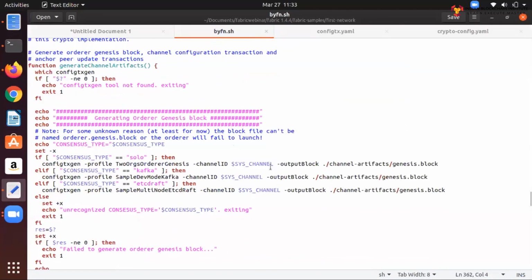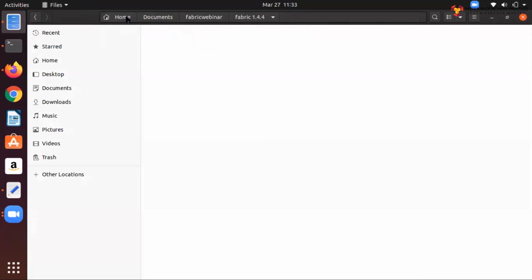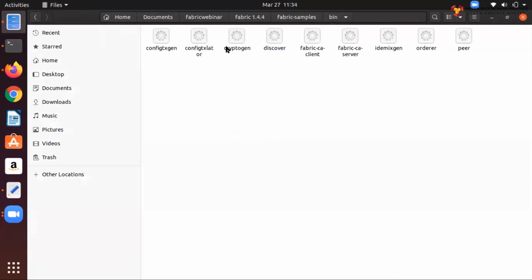The CryptoGen means the file contains all things related to the peers? No. It just creates the certificates. It is a binary tool, a pre-generated tool by Fabric. I show you the tool. You see here, it is a tool just to create the certificate.